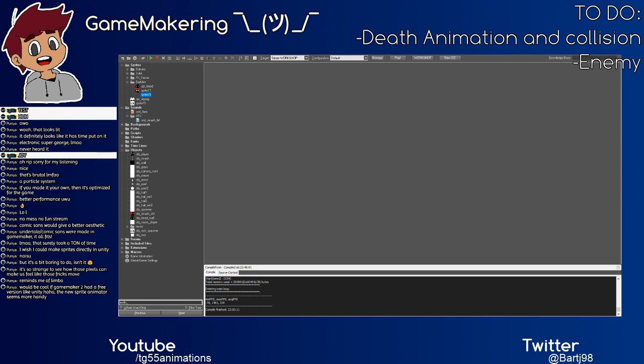Oh yeah, the new sprite animator looks fantastic, just like the Game Maker 2, but I have no money for that, so fuck it. I am not actually spending thousands to just have better equipment right now, because you see, I am a student.